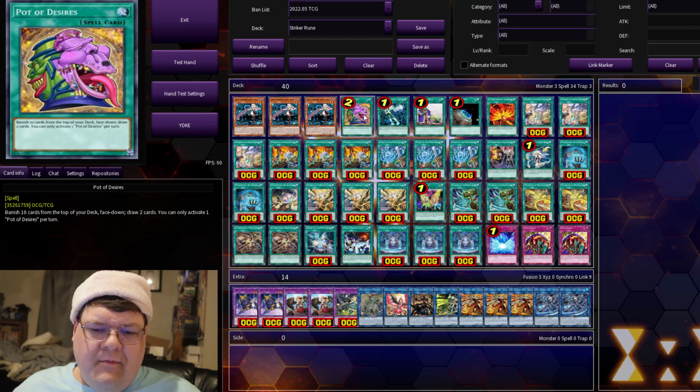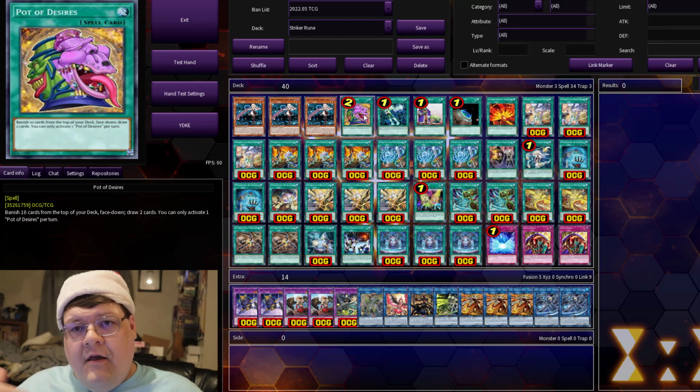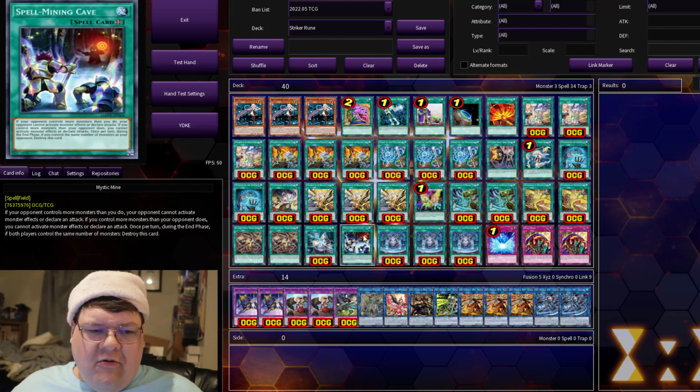You don't really care so much about banishing, because once you compress down to the state of having good stuff at the bottom of the deck, you'll be able to circle or siphon through and mill to your heart's content. And yes, currently only 1 Mystic Mine.